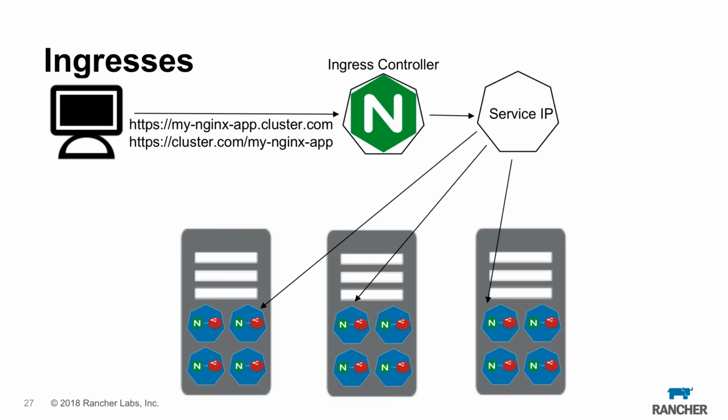Ingress controller, this is my slide from earlier. It sits in front of the service IP and it does stuff. It'll respond to routing based on host header, based on path, based on cookies. I mean, it's Nginx, it's a load balancer. So anything that you can do with Nginx or HAProxy or Traefik or whatever, you can do with an ingress controller. It's extremely powerful. Let's just show it.